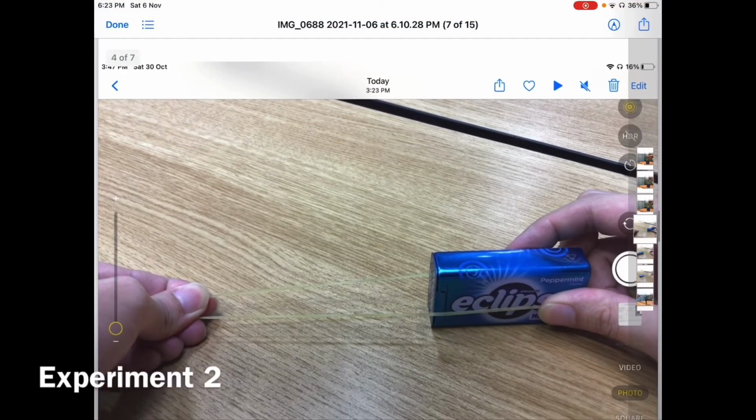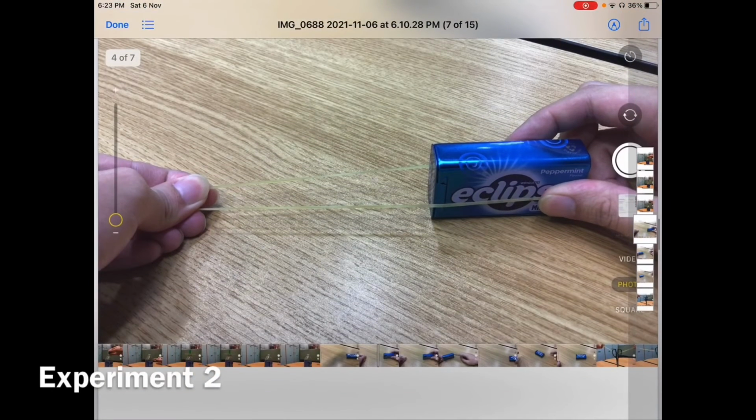Secondly, again find a random object and then use a rubber band on one of the sides, and then on the other side you use your fingers to hold it and keep it at rest, and then release your finger, maybe in this diagram on the right hand side. What will happen to this box?